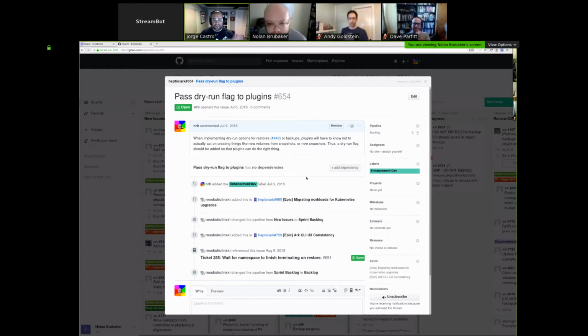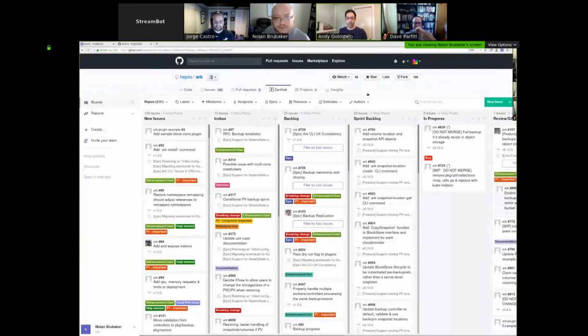And then if they have an issue, they can just look at the ZenHub and maybe see what column it's in. And then you can have a conversation with someone. So this is a way for us to work with our product management as well as the development team and the community to visualize priorities and take advantage of some of the additional metadata that ZenHub allows you to put on there, such as epics, so that we can see what are we going to work on next, what have we prioritized, what haven't we prioritized yet.